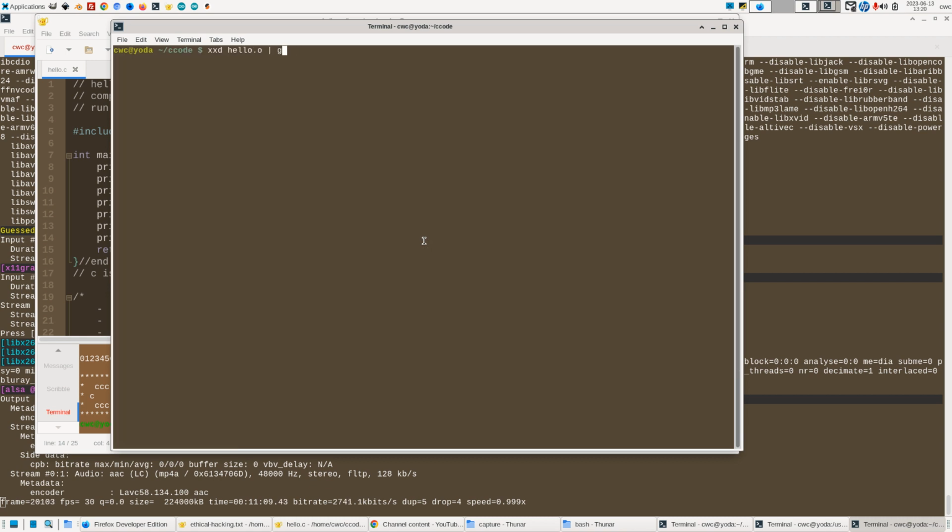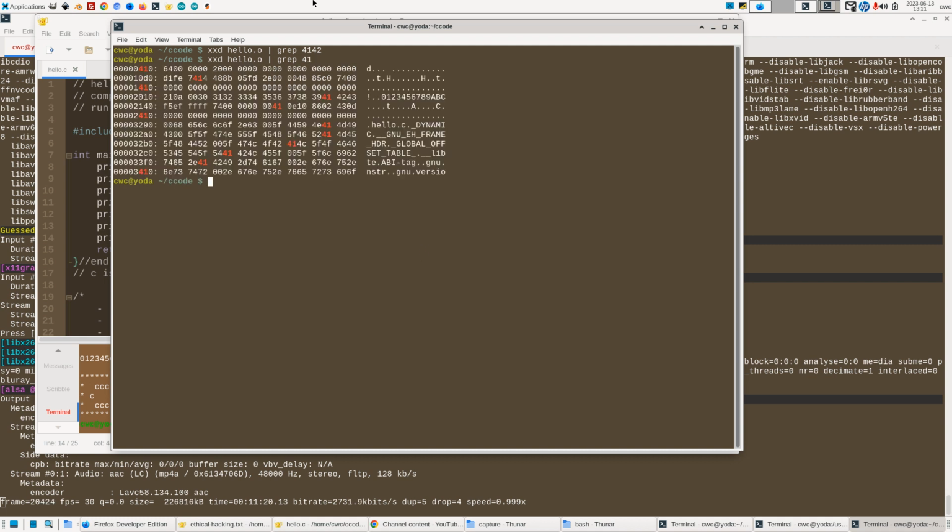This time I'm going to type grep, and I'm going to type 41, 42. Oh, 41. Okay, just found 41. And so that is the A, B. I wonder where the D went. 0, 1, 2, 3. This one right here. 41, 42.